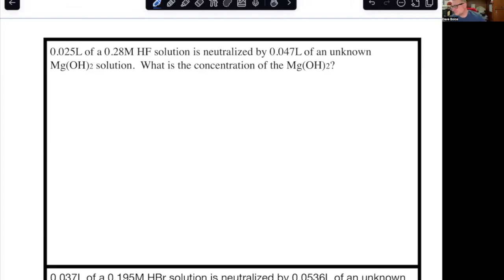Okay, so the last thing we're going to do is called titrations. So let's go ahead and jump right into this. First thing I'm going to notice is I am given a volume and I'm given a molarity. So these questions really just come down to the fact that molarity or concentration equals moles over liter. Okay. And so if you have two, you can solve for the third one.